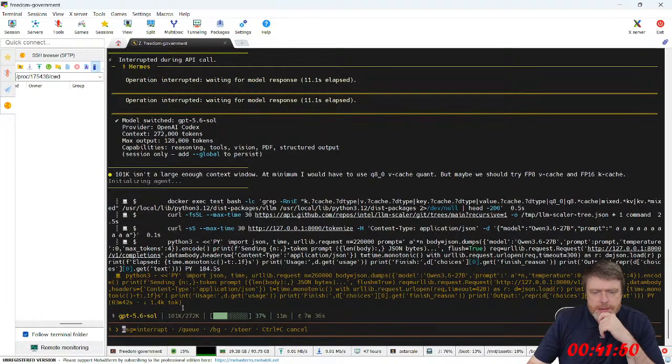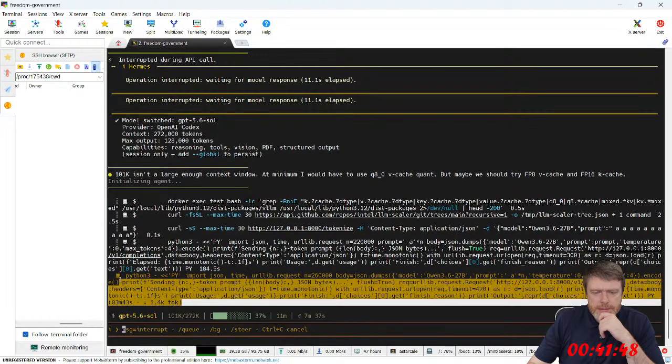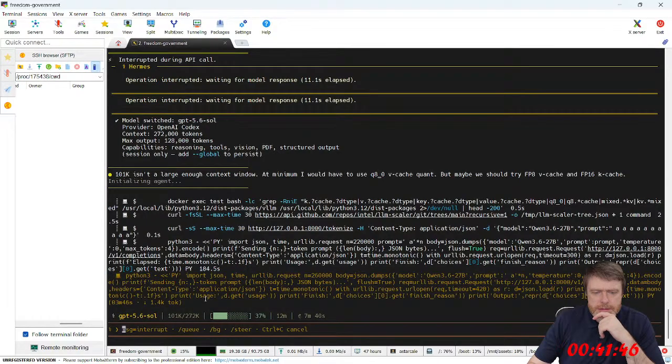So I don't know exactly what this thing's doing. Is it smart and monitoring the thing? No, it's not doing anything.